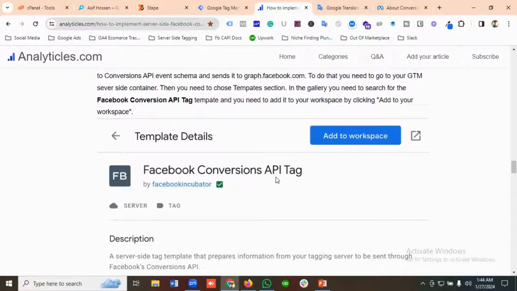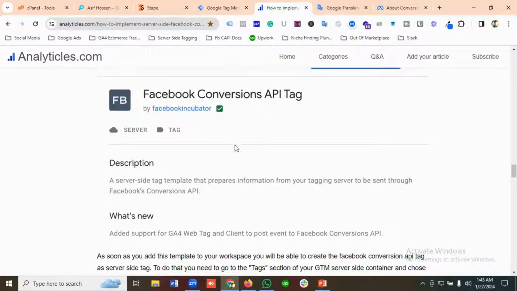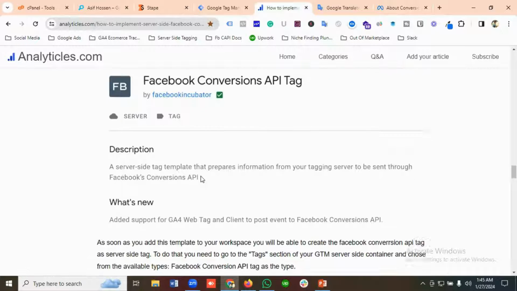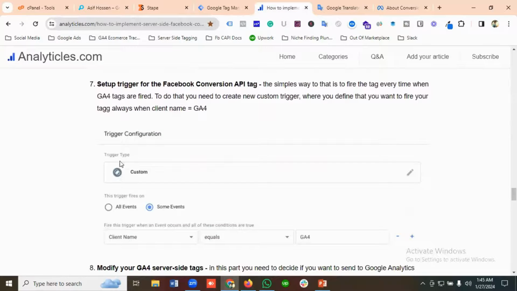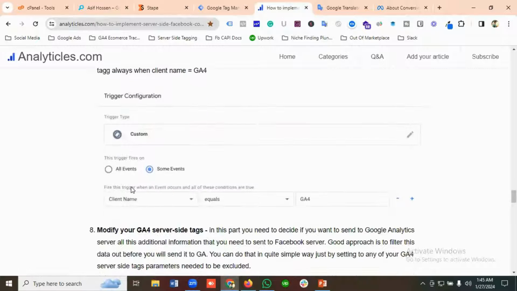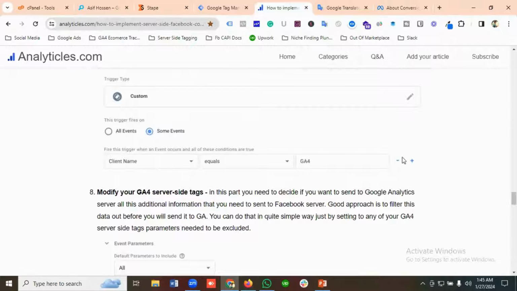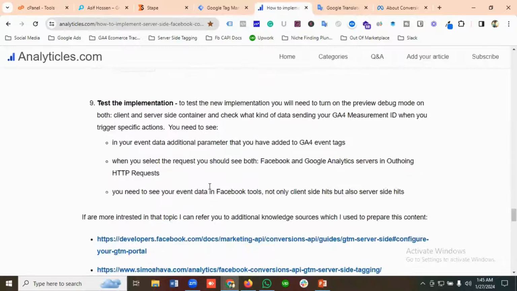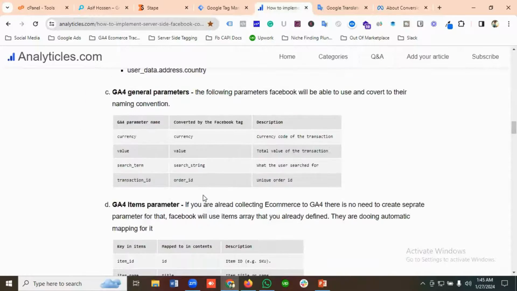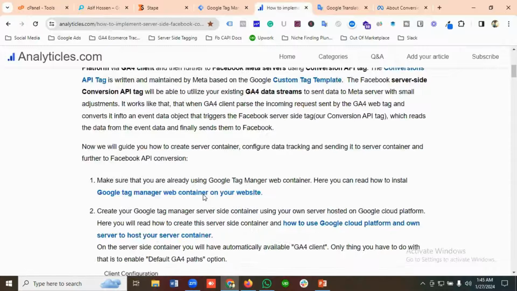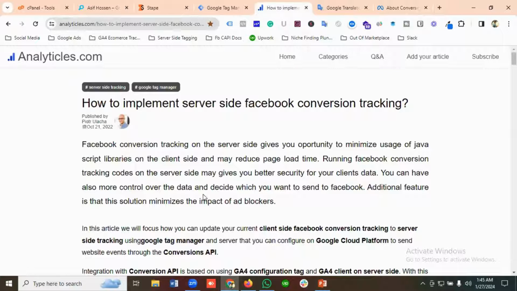We're going to be using the Facebook Conversion API tag template for implementing server-side conversion tracking for Facebook, where we need to use the Pixel ID, API access token, and test event code. Then we need to set up a trigger where the client name is equal to GA4. I'm going to give this site link so that you can enable or set up server-side Facebook conversion tracking.